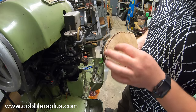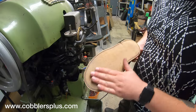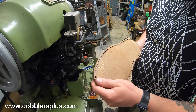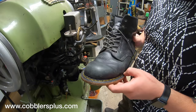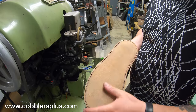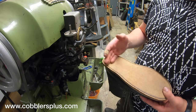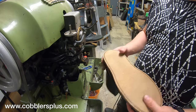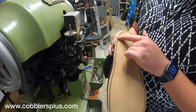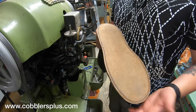Anyways, I'm gonna go ahead and press everything down while it's still wet, and then I'm gonna let it cure and dry overnight, because it's just a little damp, but I want this welt to dry mainly before we do much else. And then we're gonna start building up that heel base. But for now, I'm gonna go ahead and cut out some sheets of leather that will fit everything underneath here. These stitches, again, they don't need to be channeled, because they're going to be covered with more leather.